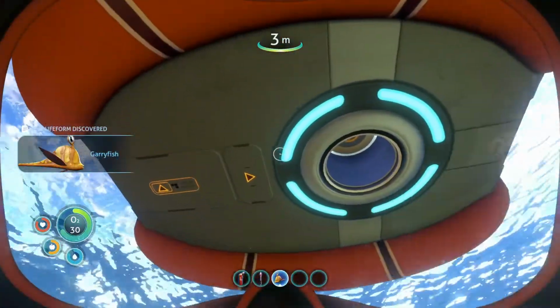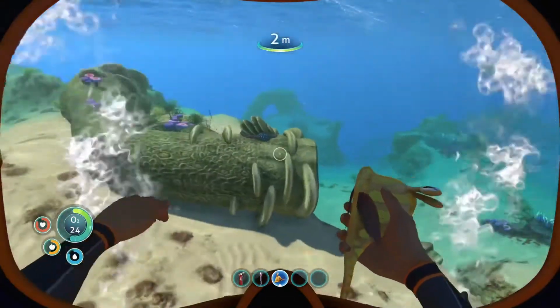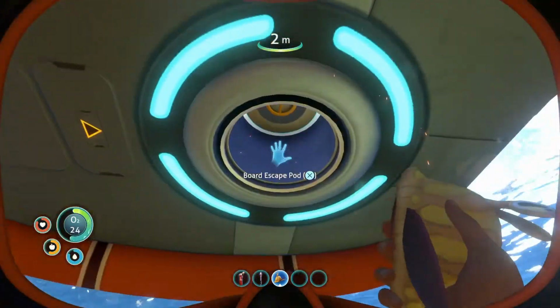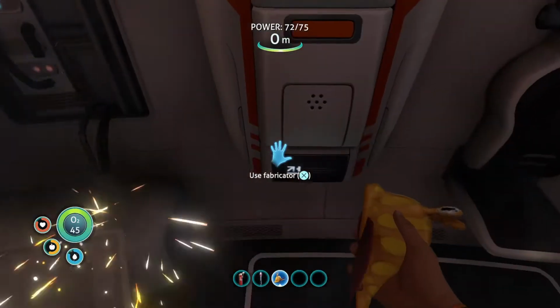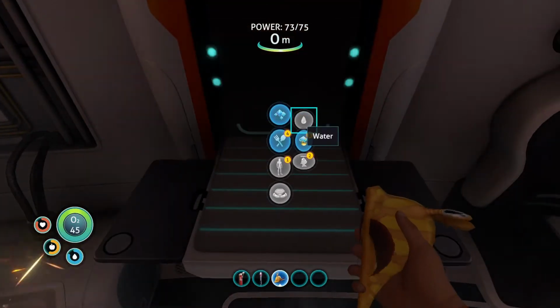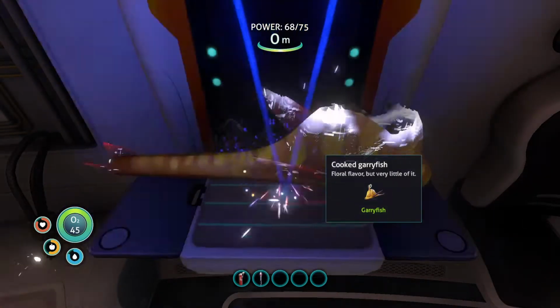Discovered. Gary fish. What the f was that? What did that sound? Oh, so we have a power above. Is that like our stamina or something? Oh, it's like a power.